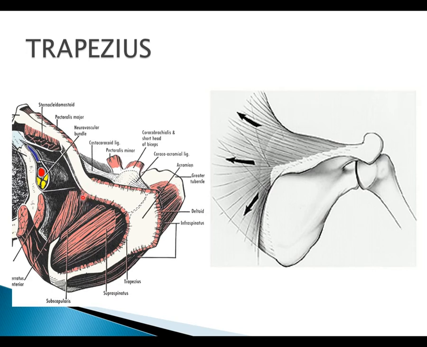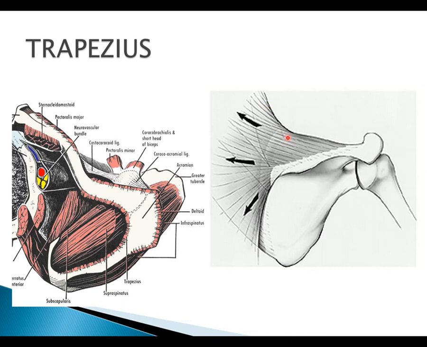And the trap is going to insert, like I said, on the distal clavicle, the acromion, and the spine of the scapula. So it's coming from the spine all the way over and inserting here. The interesting thing is, on the outside here, with the exact same location, is where the deltoid is going to originate. So the deltoid originates on the distal clavicle, the acromion, and the spine of the scapula. So the insertion of the trapezius and the origin of the deltoid have the same location, one on the inside though and one on the outside.